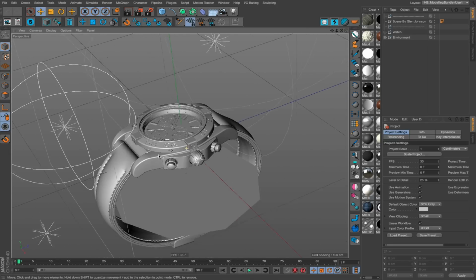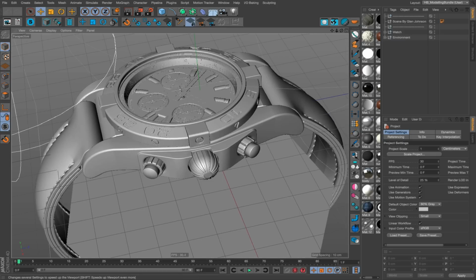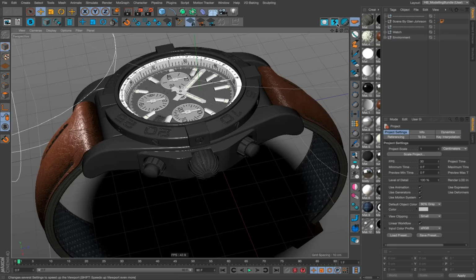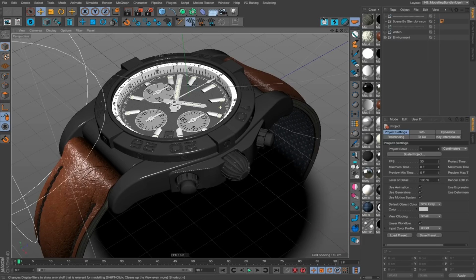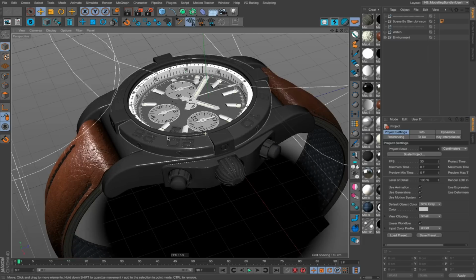So if you want a really fast viewport, you can turn this on with Shift, and then you will get a really fast viewport. But keep in mind, it will also turn off expressions and stuff that you might want to see in your scene.